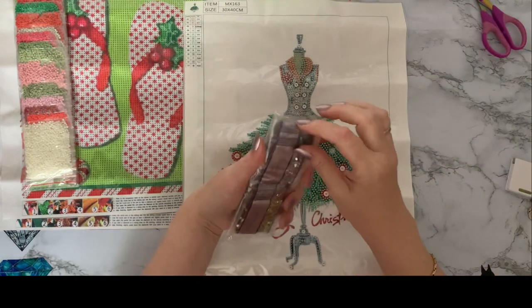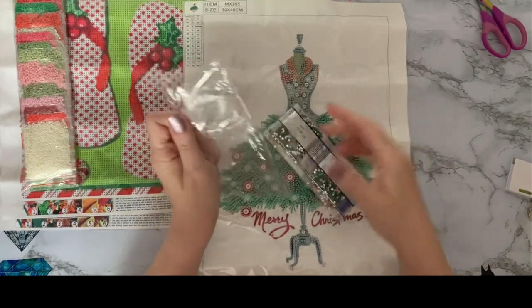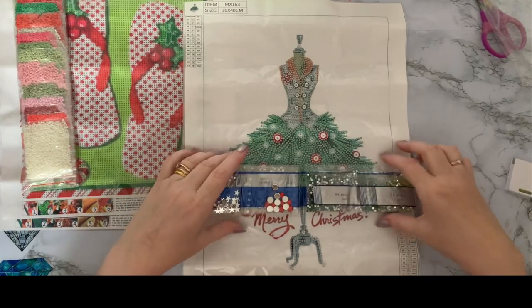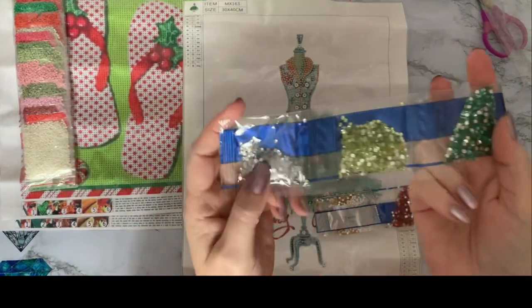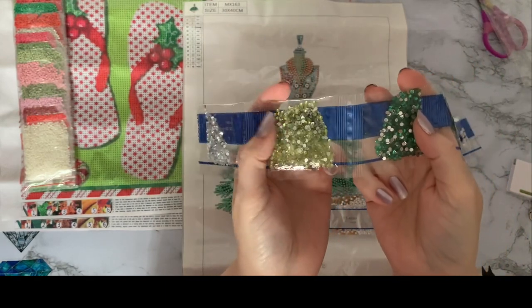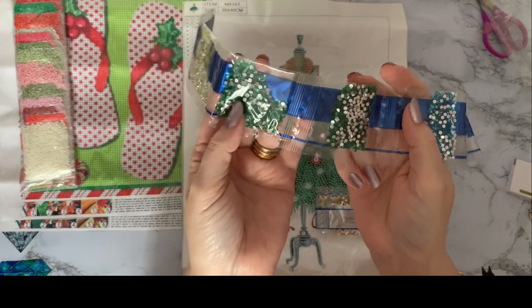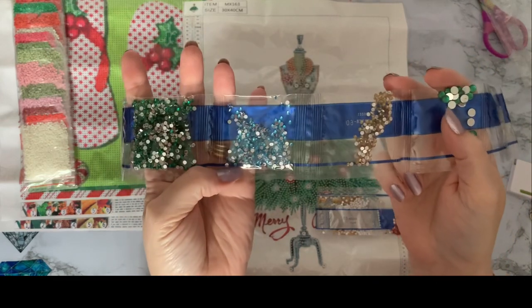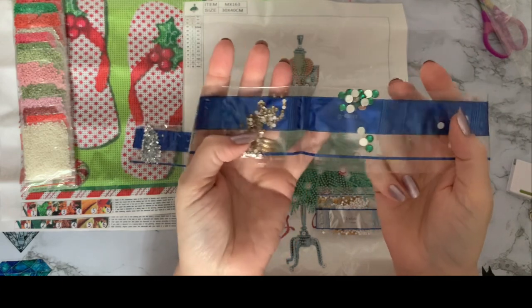So let's have a look at these balloons. Green, green, green. Let's see where we start. Oh, we've got some stars at the end. Yay! So we're starting with our lovely clear crystals. And that's a lemony, limey, greeny colour. And a lovely, bright green there. And then a darker, rich green. And your blue. These are all just your standard size crystals. And then a very pale champagne-y gold.